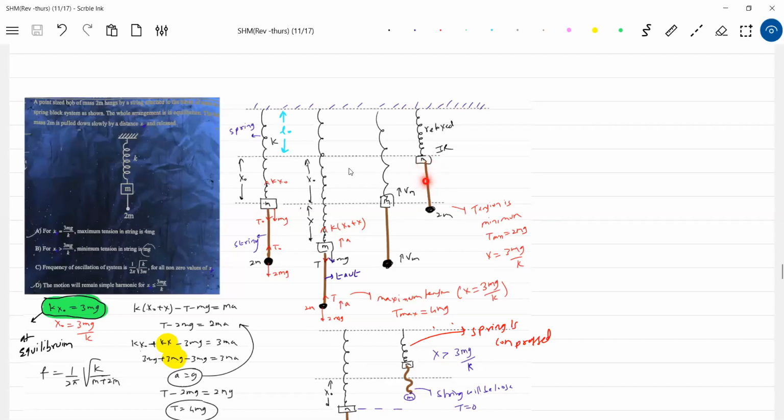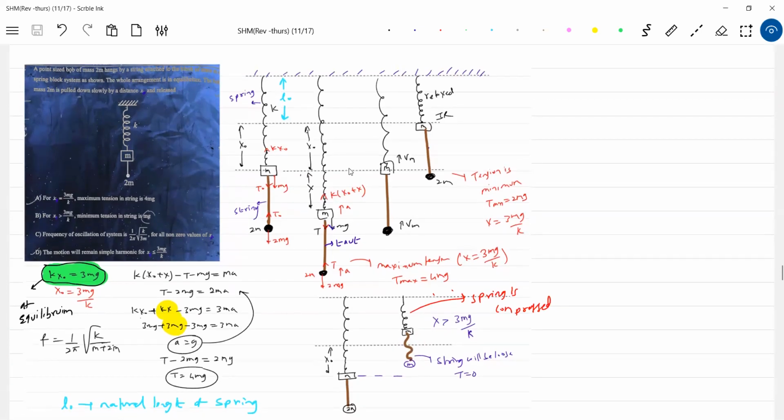What is the state of the spring? The spring will be just straight here. It will be straight here. So here the tension will be there. Zero can happen here. When it becomes slack, it will become zero. Check the diagrams once.